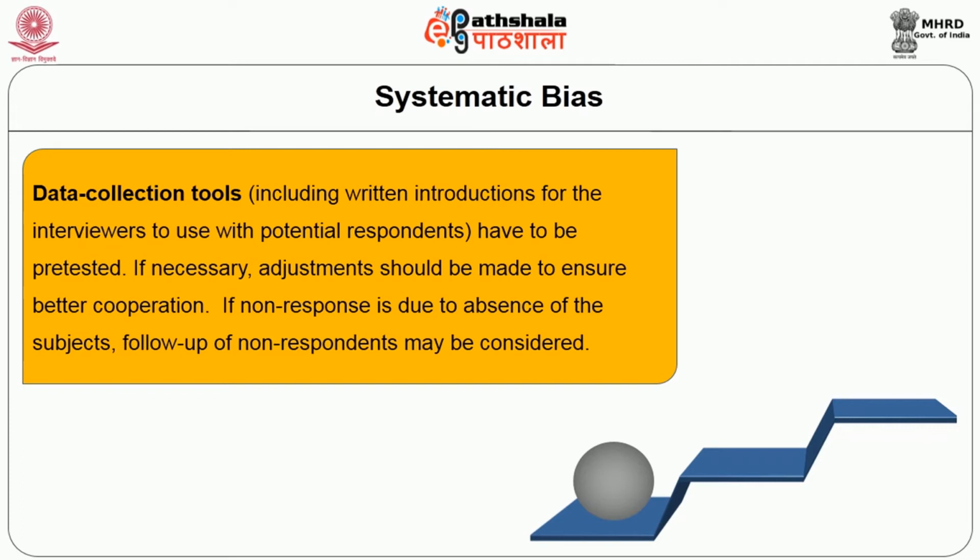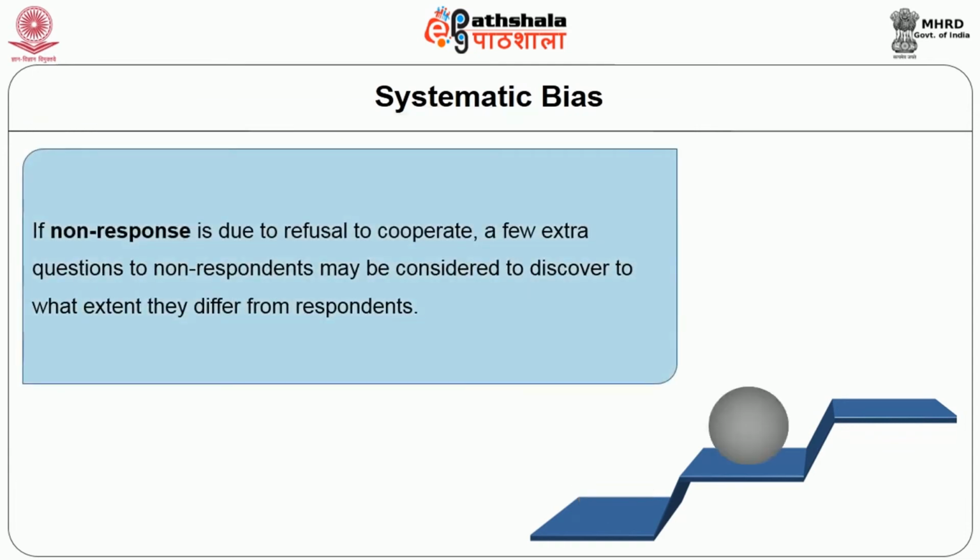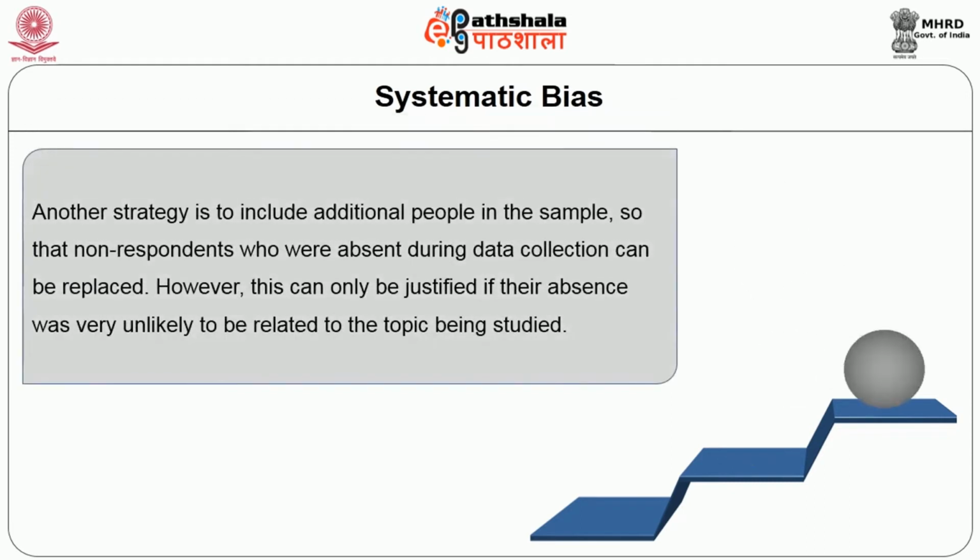Data collection tools, including written introductions for the interviewers to use with potential respondents, have to be pre-tested. If necessary, adjustments should be made to ensure better cooperation. If non-response is due to absence of the subjects, follow-up of non-respondents may be considered. If non-response is due to refusal to cooperate, a few extra questions to non-respondents may be considered to discover to what extent they differ from respondents.